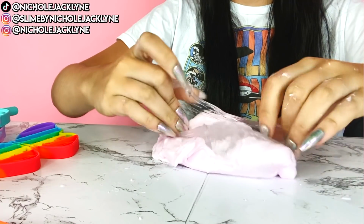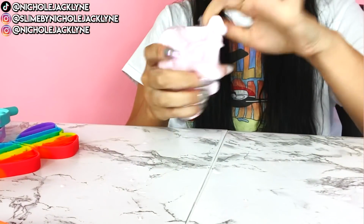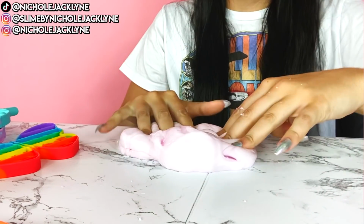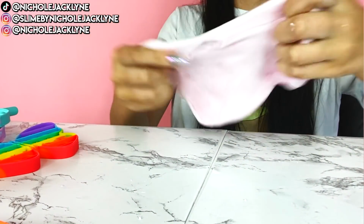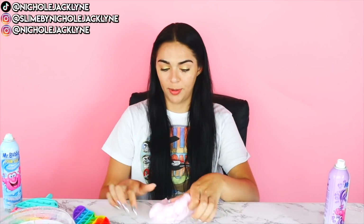Okay, I need more slime because I added so much more soap to this one. Compound. It just smells so good. Just clean. I think in comparison though, this one gets very fluffy and bubbly, and the other ones are just stretchy and light, and this one gets super fluffy. That's the Mr. Bubble versus the Activity Kings one. They're both so fun though.